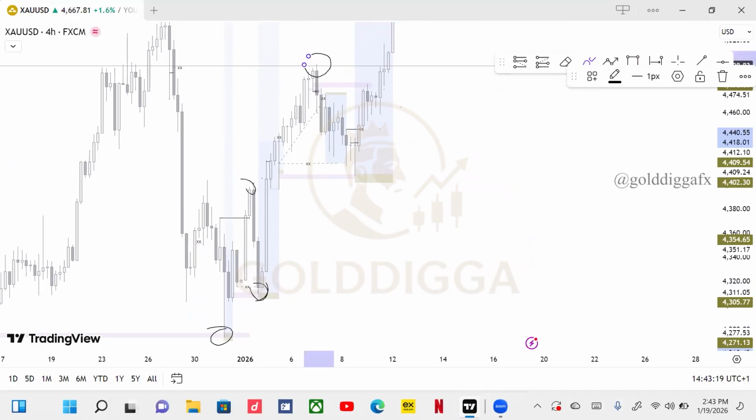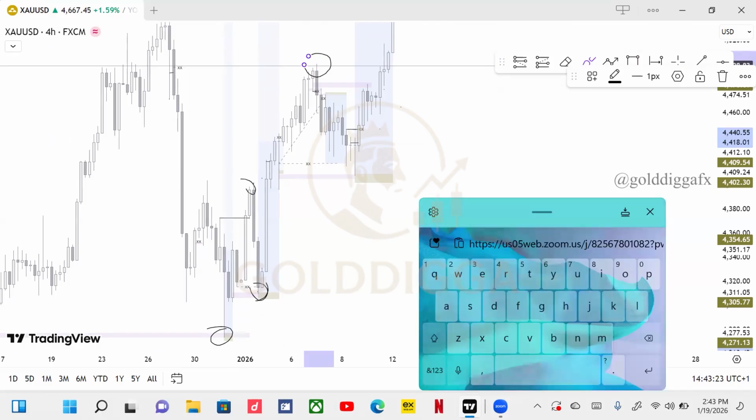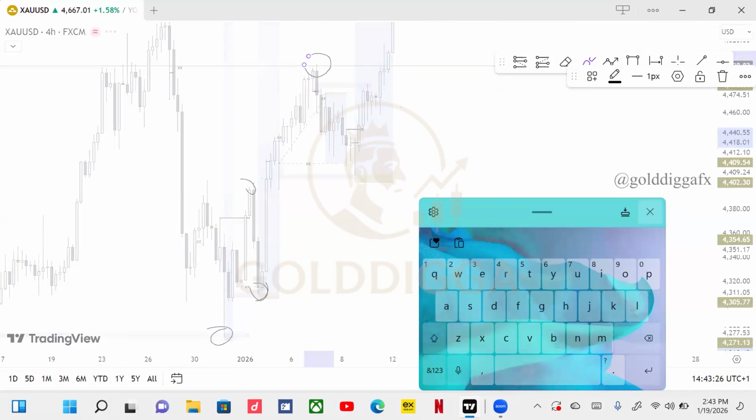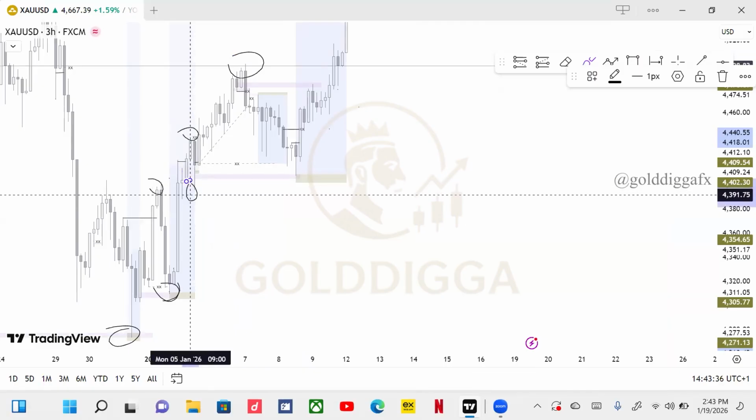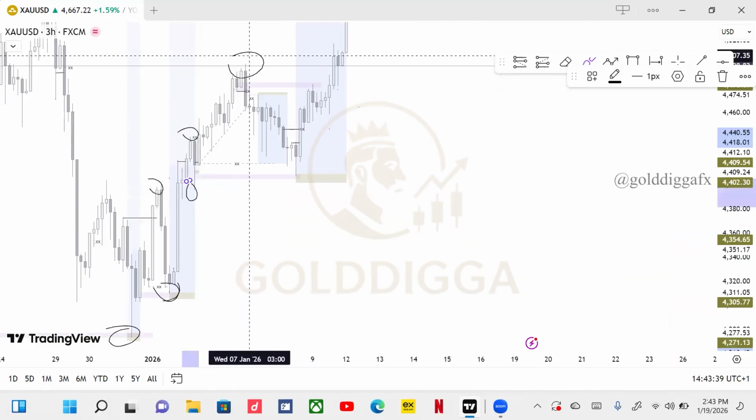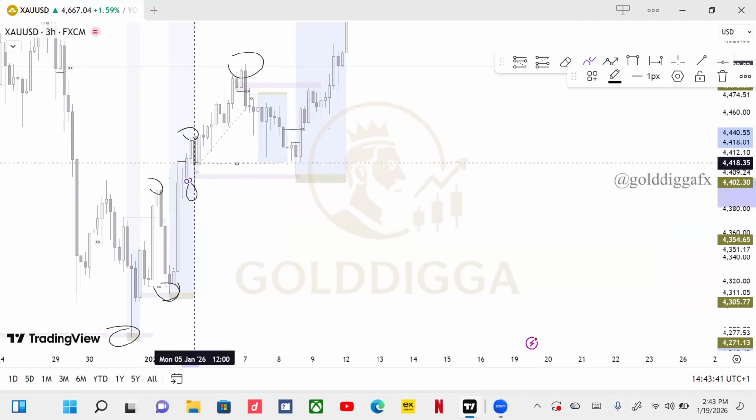So now between this higher low and this higher high, what you want to see is, you could even mark it like this if you are using the 3 hour time frame. I think if you're using the 3 hour time frame there's more structure. So you could mark low, high, here, here, here. Now between this low and this high, what you want to see is which liquidities are inside of here.